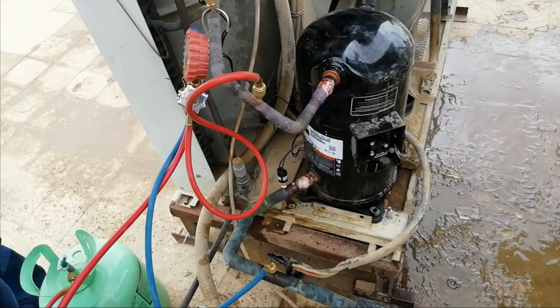Condenser is hot, compressor is cold, and the suction line is cold, the liquid line is warm, filter dryer is warm, the indoor room temperature is going down. So I think we did it right. It's good, everything is good. So that's it.